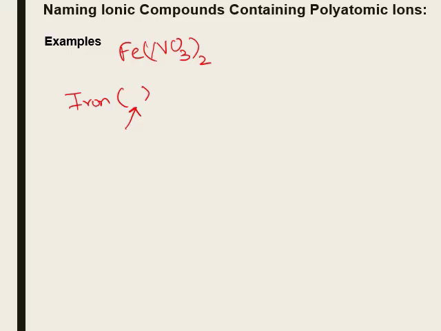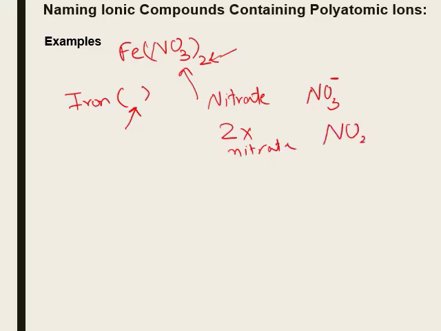So we need to find the charge. How do we find the charge? So we don't know what's the charge on iron, but let's look at anion. So our anion is nitrate. NO3 is nitrate, and we know that nitrate has a -1 charge, right? So this parenthesis, and outside the parenthesis there is number 2. This 2 means that there are 2 nitrates, so 2 times nitrates. There are 2 of them, so 1 nitrate and 2 nitrate.